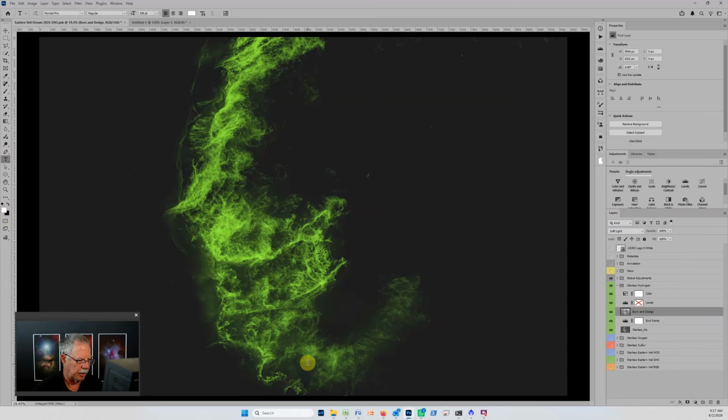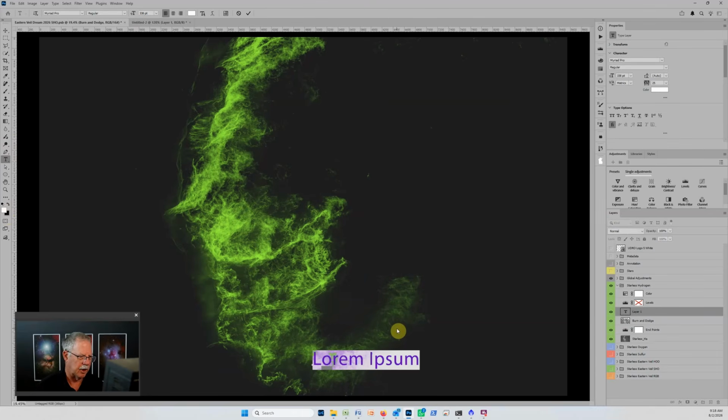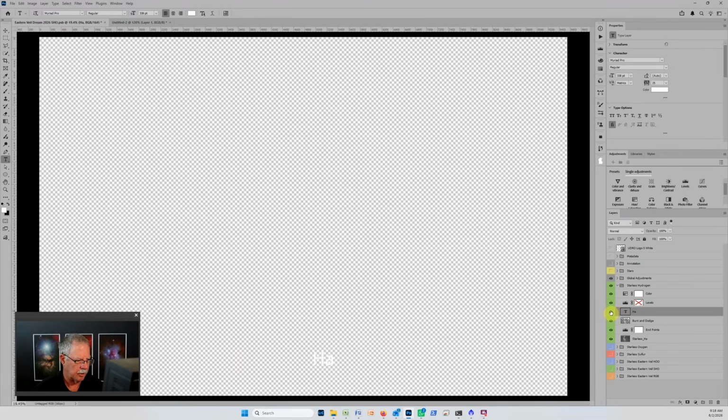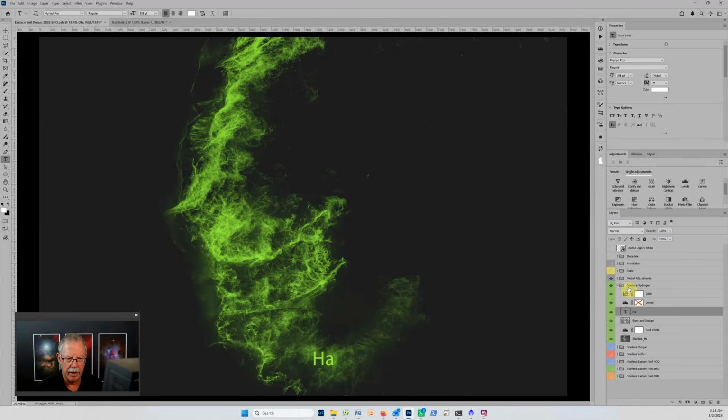I'll just come here in the center, click to place a text layer. This is hydrogen, so I'm going to type HA. Even though the text itself is white, and it shows on a clear background, since it's part of a layer group that's being colored green, that text layer picks up the same color.